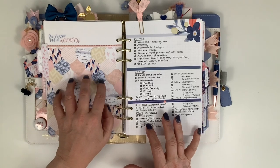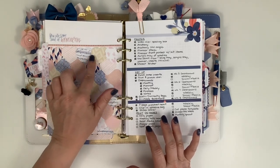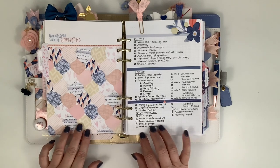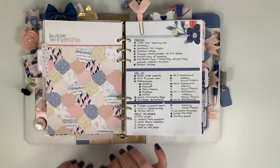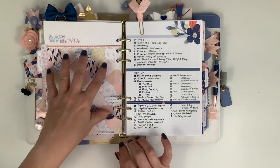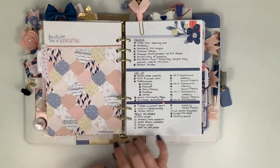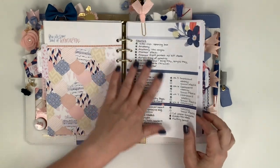This page is a three-peat - it's the third time I've done a dashboard that looks kind of like this. The first two times I used circles, and since it's February I'll use hearts. I have a traveler's notebook memory keeping kit but I don't use the traveler's notebook, so I deconstruct it and cut all the paper out with hearts. Then I used one of the die cuts up there that says 'you are some kind of wonderful' - that made a really pretty page.